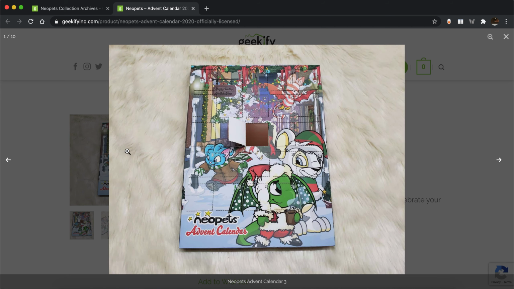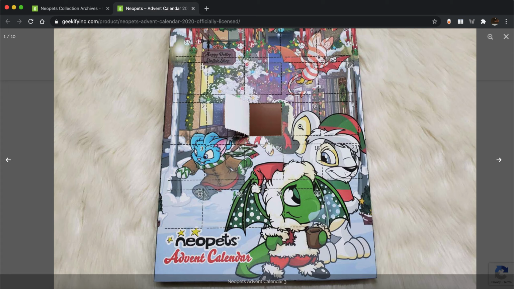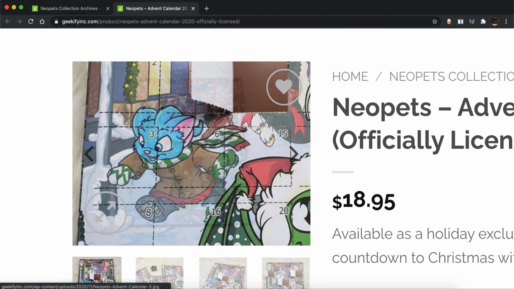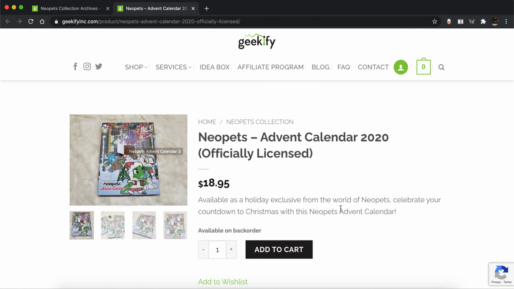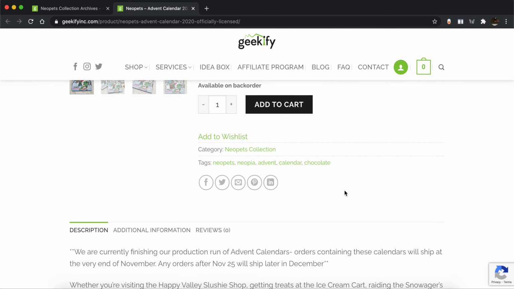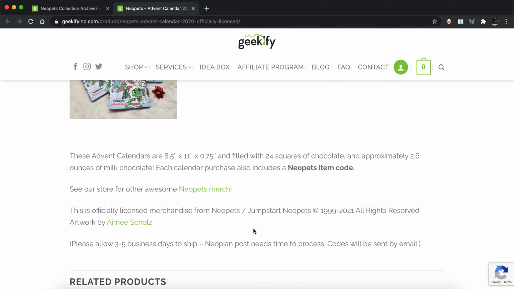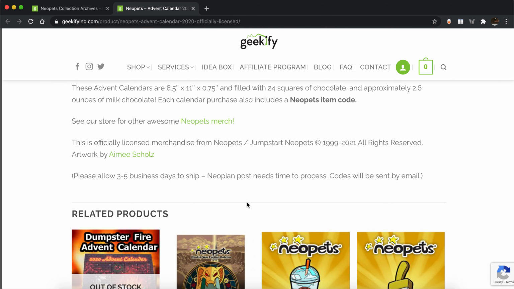Okay. Oh wow, I wonder what chocolate it is. I guess it's not gonna be great chocolate, but that is really cool. Considering how long Neopets has been going and how old fashioned the website still is, the fact that it can produce merch is still really impressive, especially considering all the different games there are nowadays. Milk chocolate, okay.